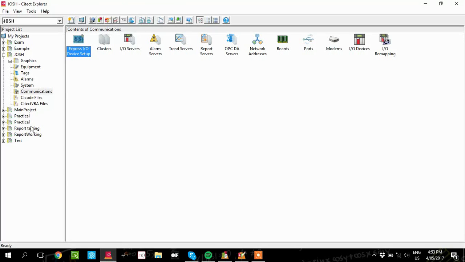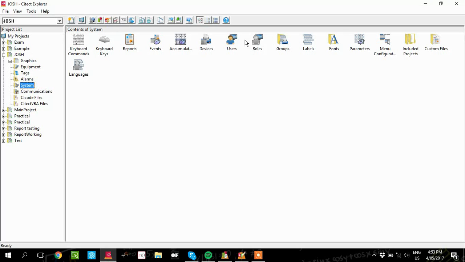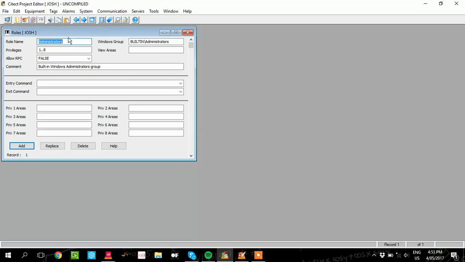Alright, so then you'd want to go to your system and set up your roles and users. So we've got roles and users here. For roles, administrators are pre-built in the new versions of Citect. But let's just add one here. Make them so they've got privileges from 1 to 6.